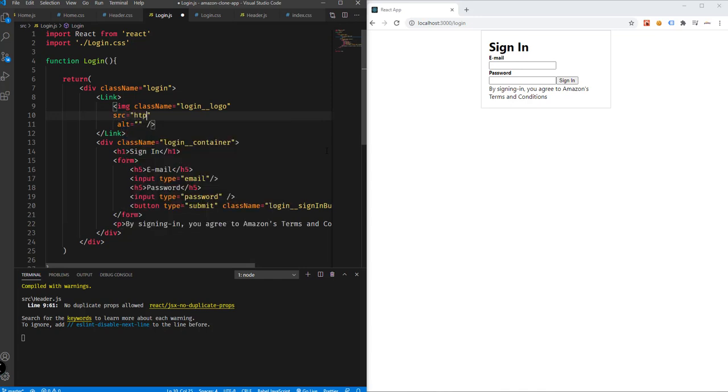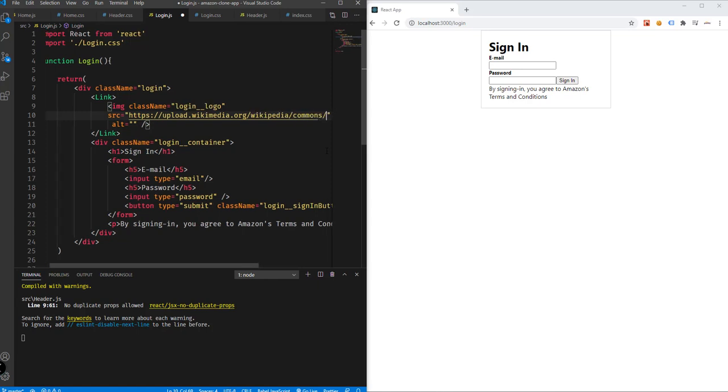So that will be https colon and then double forward slash and then upload.wikimedia.org slash wikipedia and slash commons.